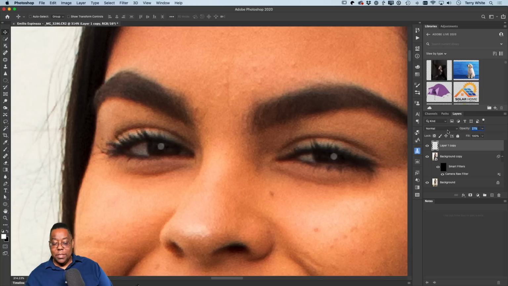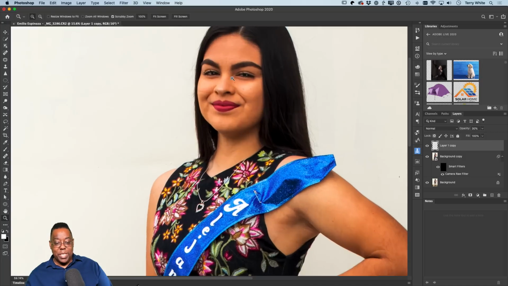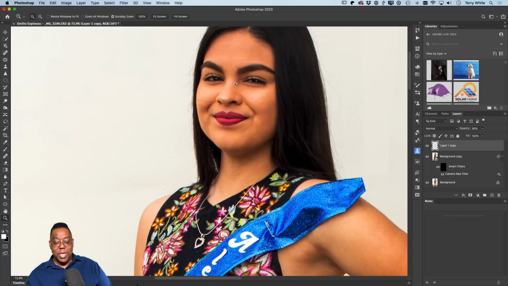And then we just simply lower the opacity way, way down. So we just give her a little bit of something in her eye to make her eye not a solid black dot. And again, zoomed out that far, you're really not going to notice it, but when you zoom in, you start to see it, and you can vary the opacity to taste. That is up to you, but you get the idea.